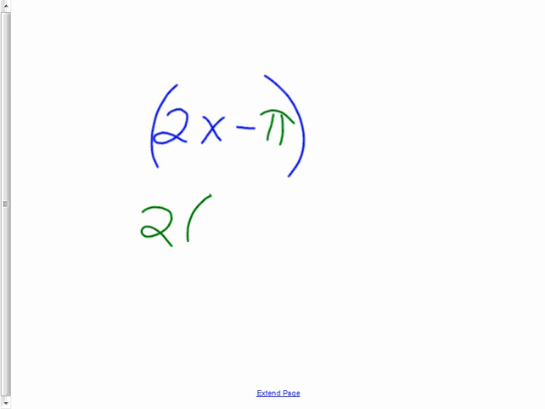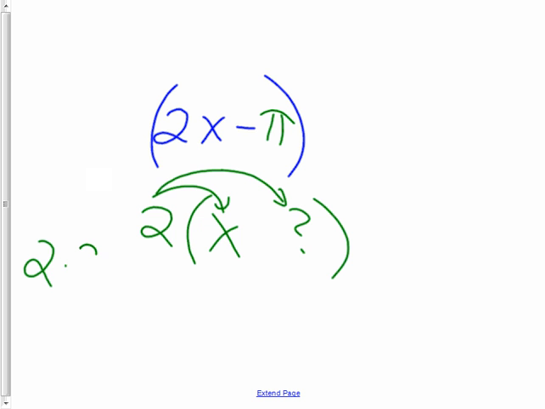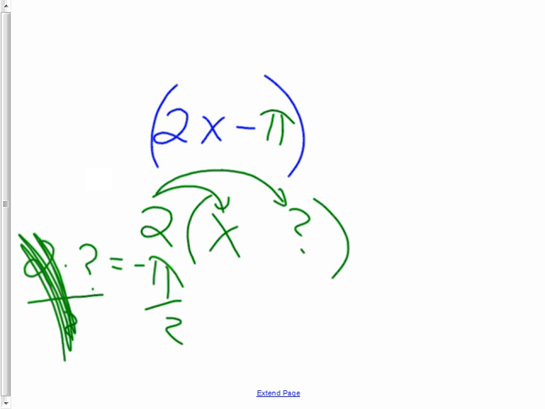So when your problems say 2x minus pi, and you're supposed to factor a 2 out, the first part's easy. You take 2 out, and then you've got x, and then here's how you do it. You think back to, how do I do this? I multiply. 2 times x makes 2x. 2 times I don't know what, but it's supposed to equal negative pi. Do you get that that's actually an equation? 2 times I don't know what is supposed to equal negative pi. Then how do you solve an equation with a variable like question mark in it? Divide by what? Divide by 2. Question mark is negative pi over 2.